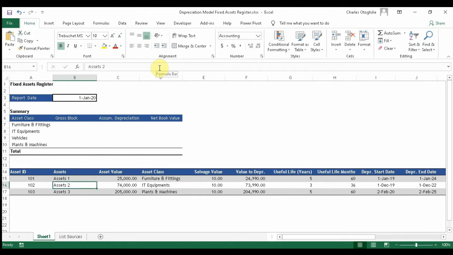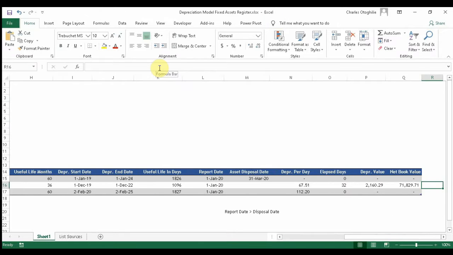I want to show you a condition that could come up. So you can see that on the 31st is when this disposal happened, but on 1st of January this disposal had not taken place. So it would be nice if our formula recognizes that we're looking back to see what happened in the past, and we still want to see these values if the disposal date is greater than the report date.